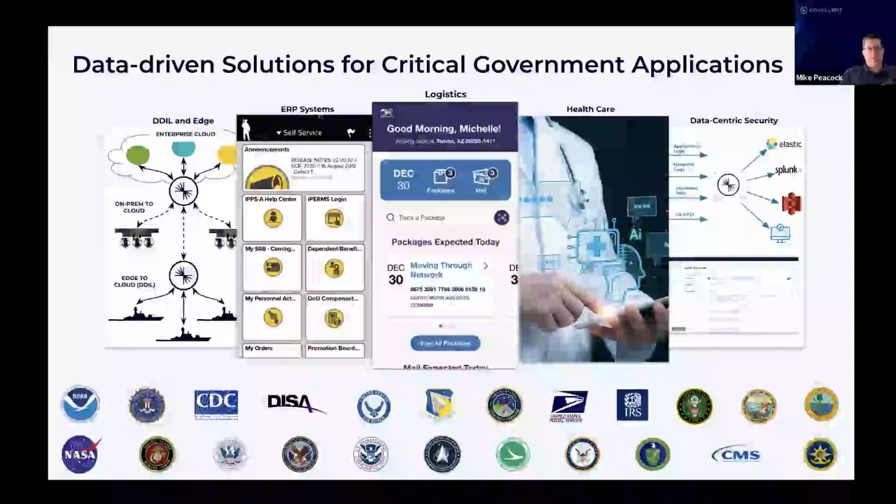Used across ERP systems, logistics, a big part of what my partner Andrew talked about last week, healthcare, and then the last one is cyber and SIEM. Surprisingly, Kafka is a big player in that because of why it was designed, with high variety data, high velocity, but being able to broker that out to many different environments also.